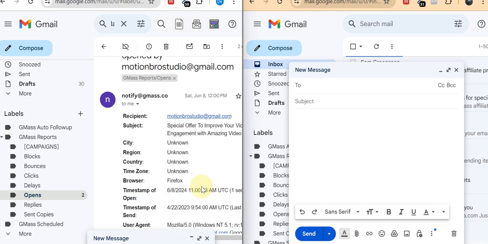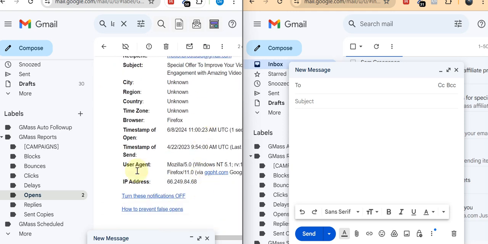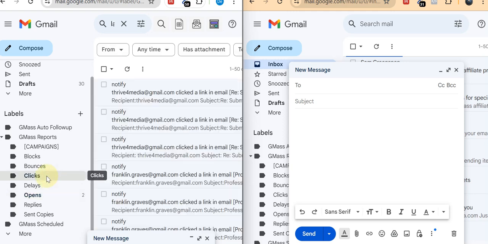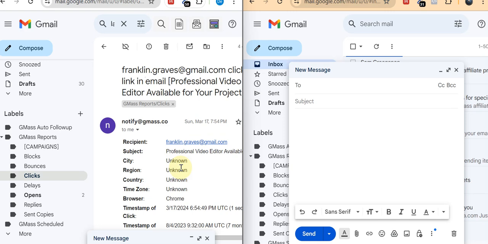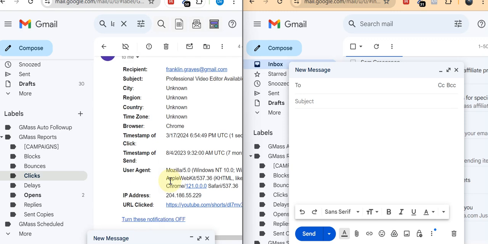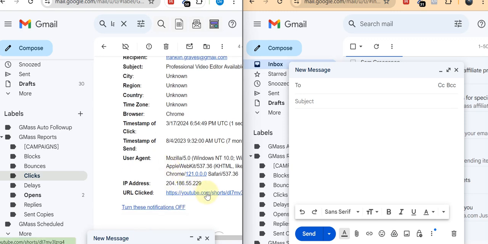Then it's going to tell me the time the person opened it and everything. If there is a link in the email that I want somebody to check on a particular thing, and I click this very one, when I come down, you get to see the email I sent to this person, this is the email of the person. When I go down, you get to see this is the link the person clicked. So you can see it's actually proof that these things work.